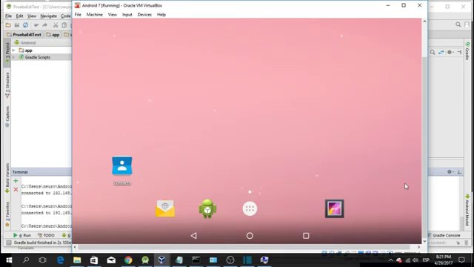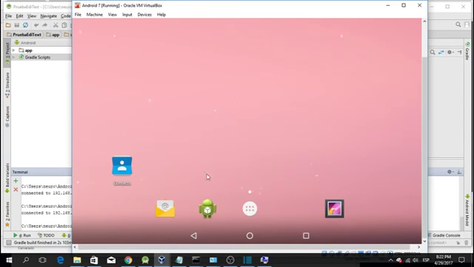Stop this video and watch that one in order to continue, because it's gonna be very difficult to link Android Studio with VirtualBox if you had not set that environment variable. You have to do it, sorry.